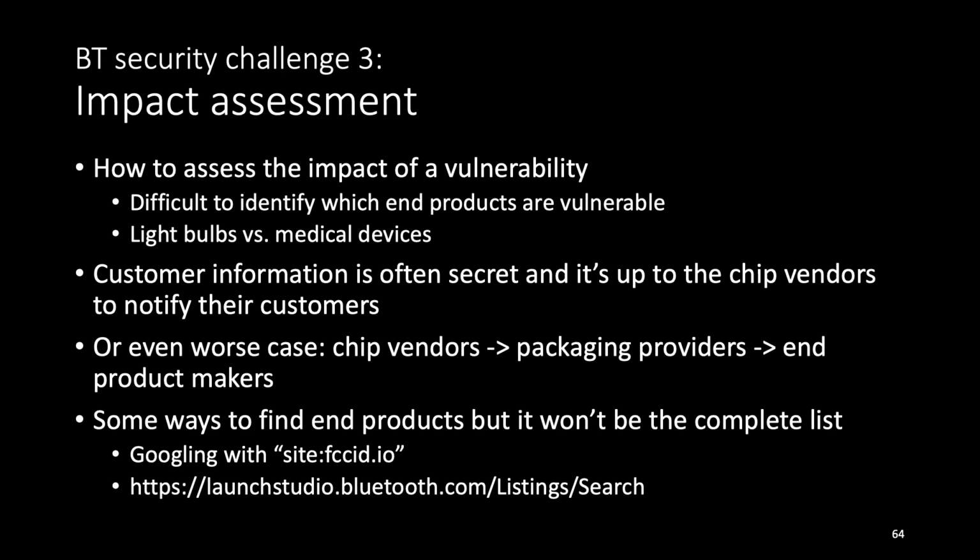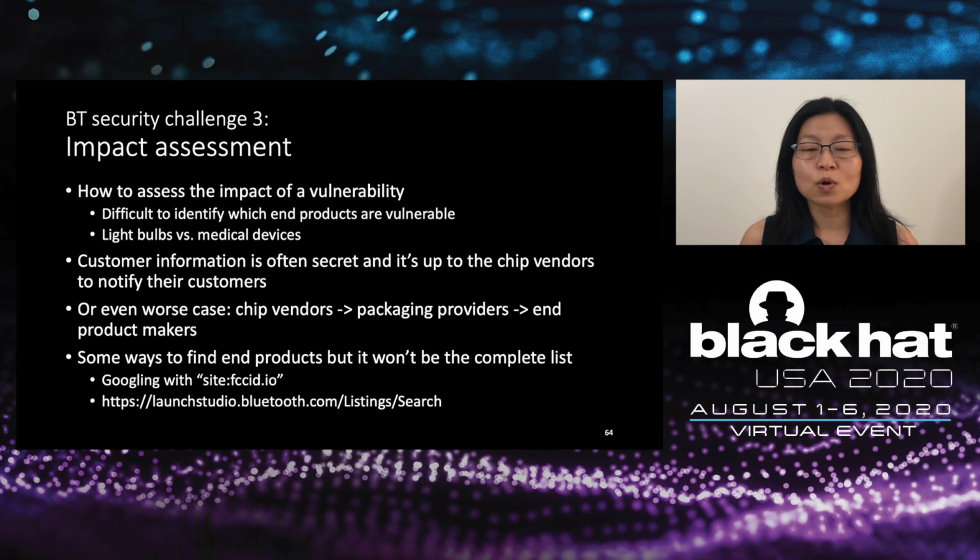And just like any other business, the customer information is a secret. And it will be up to the vendor to notify their customers of any security findings. And one worst case is an end product manufacturer may use a middleman, a package provider. If there is this kind of chain, it is less likely that any security findings information is propagated down this chain.